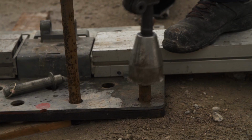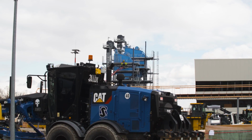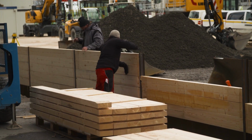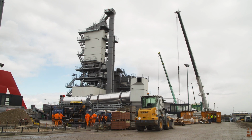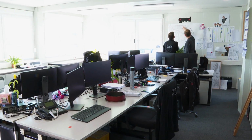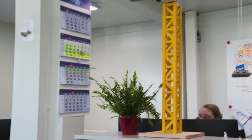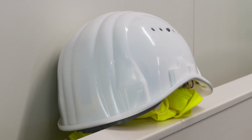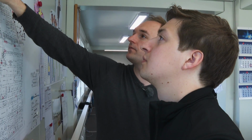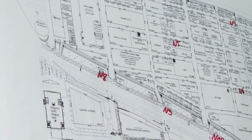Everywhere people are sawing, hammering and paving. Preparations have been in full swing on the Munich open-air area for months, because the world's largest trade fair is coming up, Bauma. Just for Bauma, the technical exhibitor service has moved out of the office onto the open-air area. With the assembly of stalls and construction equipment, Christian Lepp and his team are responsible for an exhibition area of around 414,000 square meters. As supervisor, he is in charge of Bauma for the first time this year.